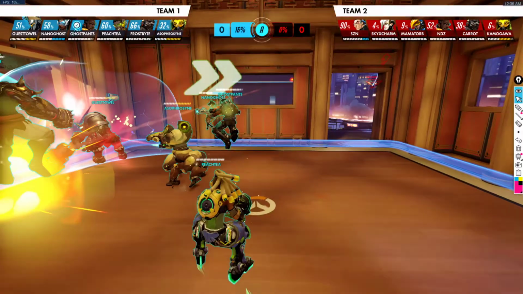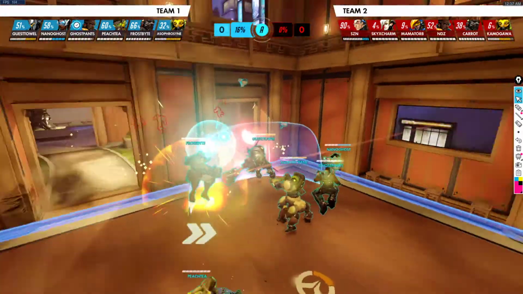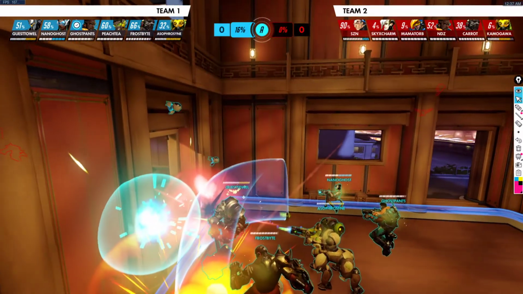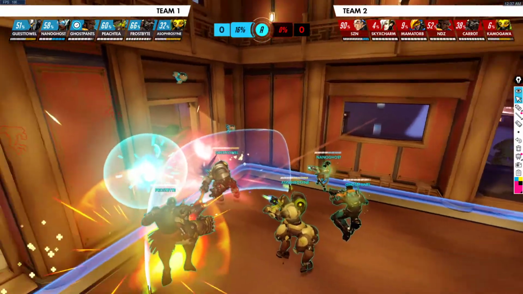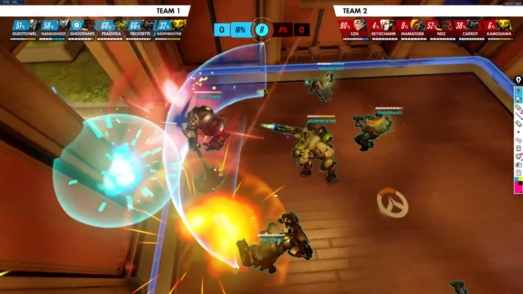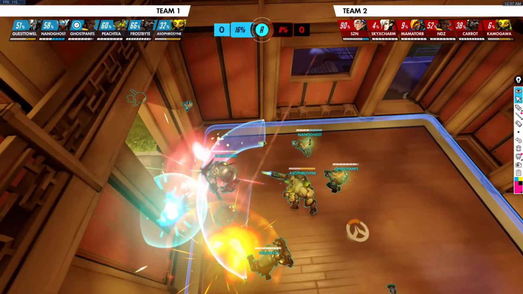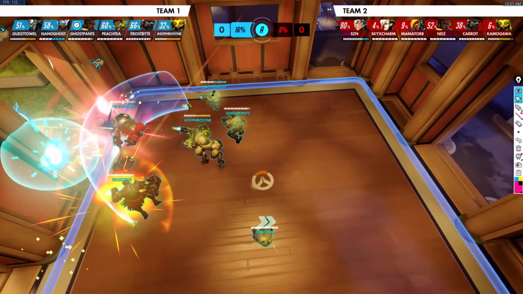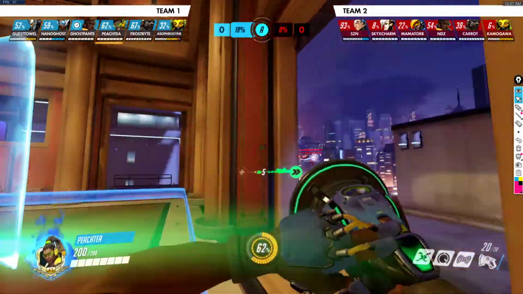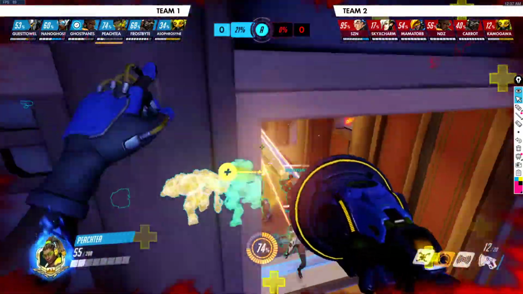Now I hear Pharah rockets, so I tell my team. I forgot to press tab, honestly. I didn't press tab in the last fight because I didn't really need to know what ults we were super close to. I saw everybody, so I know roughly about where we are. Nobody's going to get their ult except for Baptiste that quickly in the first fight. So I hear Pharah rockets, I tell my team Pharah out by coast, then we can start diverting our attention. I almost die.